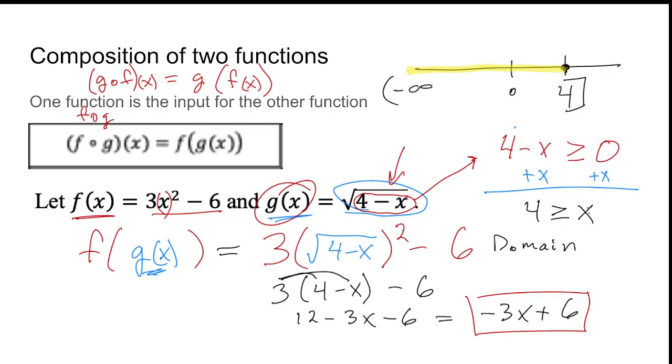Even though the final answer could take any value of x, the first input of x goes into a square root, then that number gets squared. If you've got an imaginary number, remember, when you square it, it's still going to be imaginary, so it's not real. But if we need real number answers, we've also got to be thinking of the domain. Now, if the question doesn't ask about domain, okay, you're free. But I want you to at least think about it.